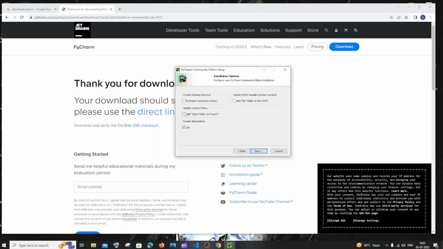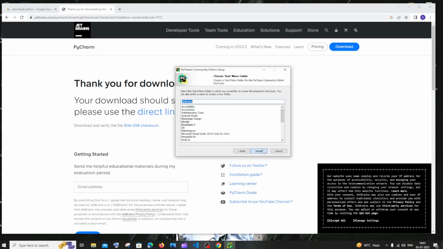Yeah, that's the best thing to do. And if you don't check this now, you'll be facing some errors in the future, so it's always better to check everything. It's just standard stuff. Just click on next, and this is fine, install. So just be patient till it gets installed.